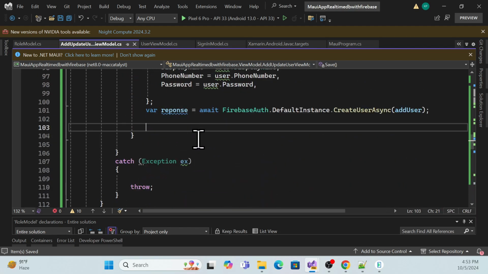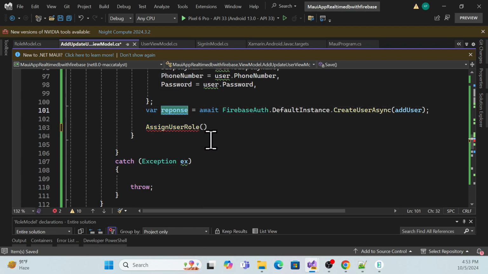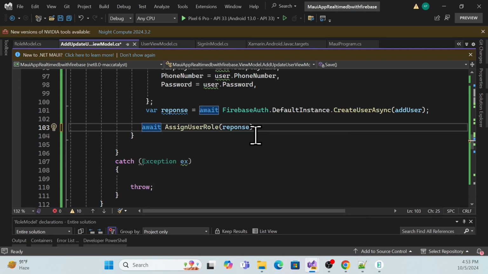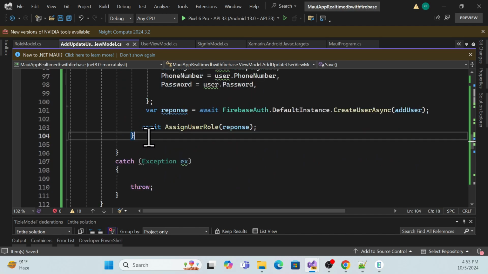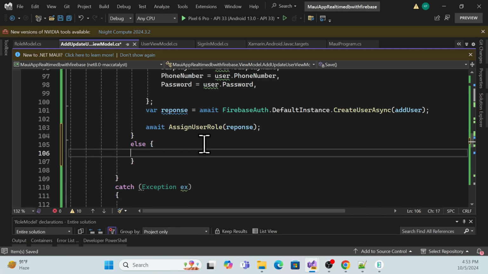And why I create it as a common function is because I have to use this common function for both add and update. So that's why I created a common function over here, and that's it, right? Yeah, that's cool. So this is done. Now we have to move to this guy, right? So then we have to do the else block. That else block means in here is the update functionality, right?